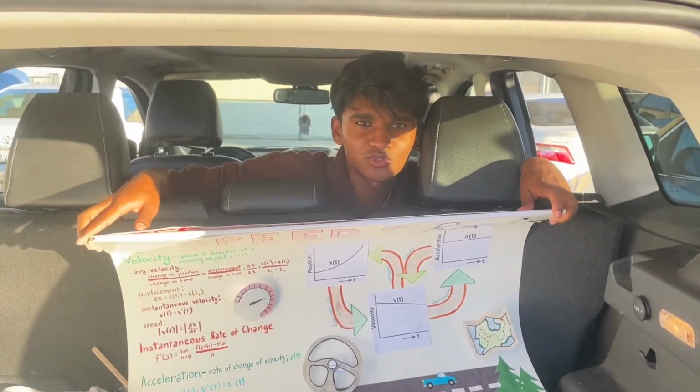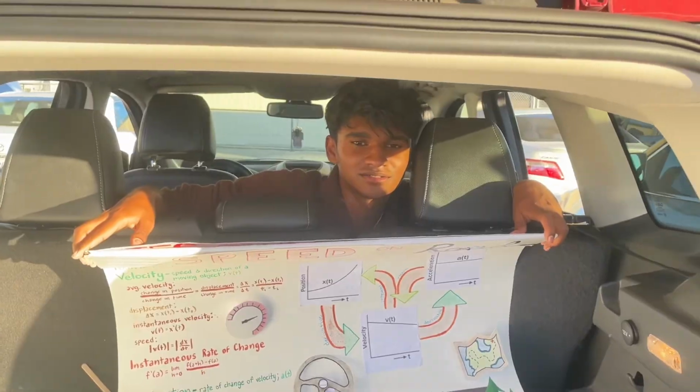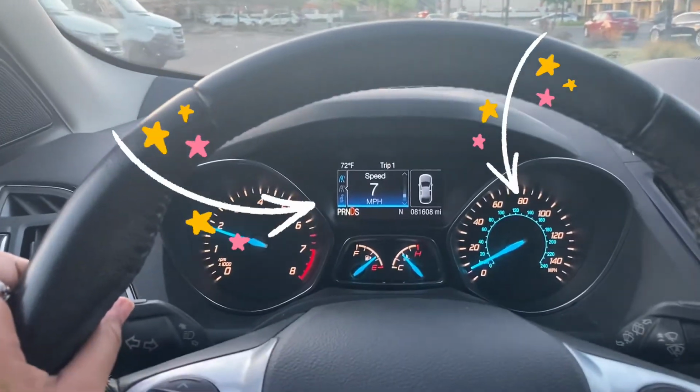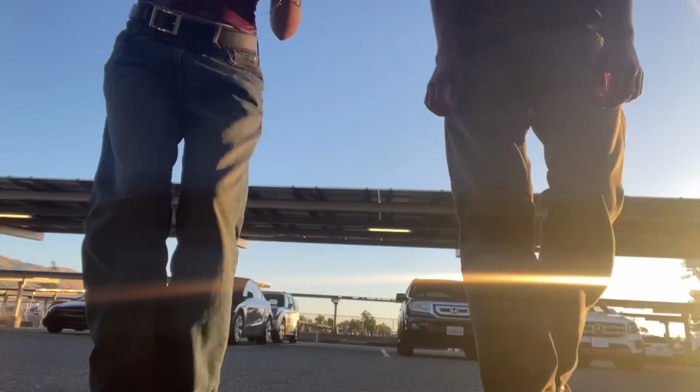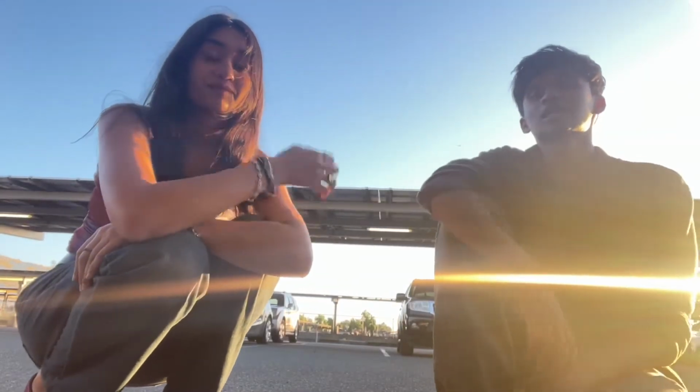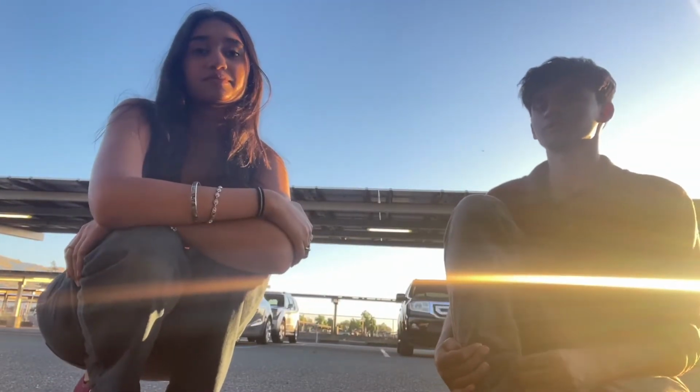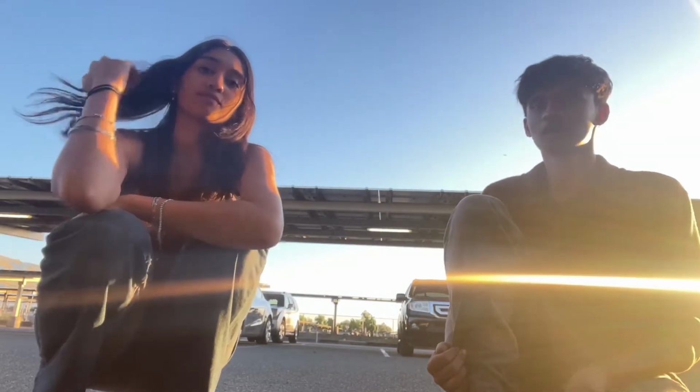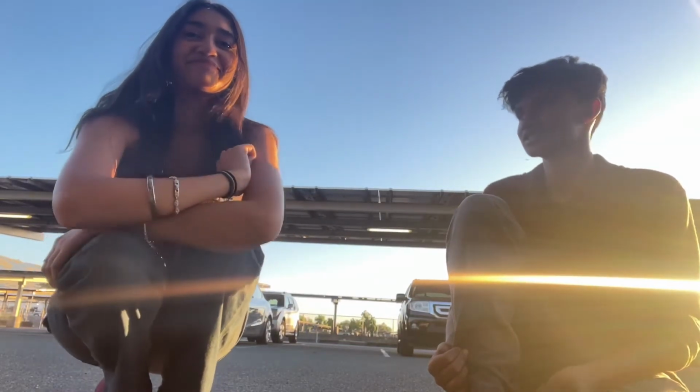What units would we use to measure the velocity then? Let's take a look. The car has a speedometer that shows you how fast you're going in miles per hour. That's kind of cool. Since we're moving forward, our velocity is positive. Yep. Wait, if velocity is how fast something is going, what is acceleration?